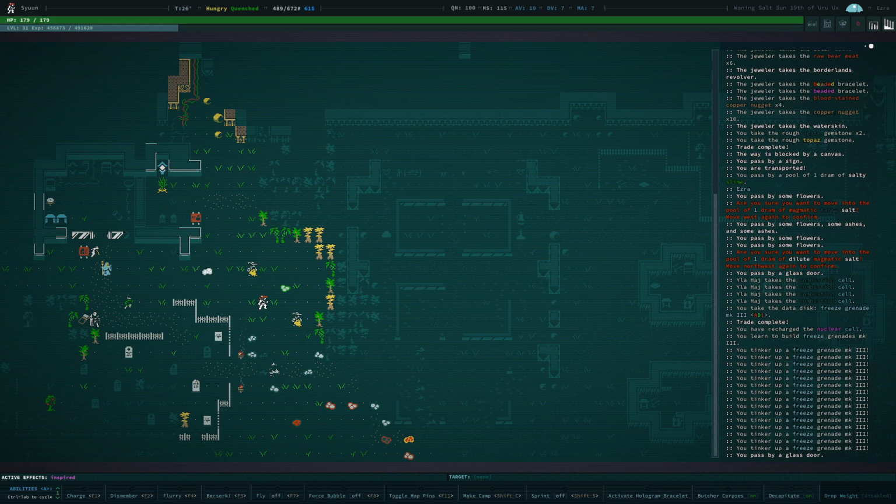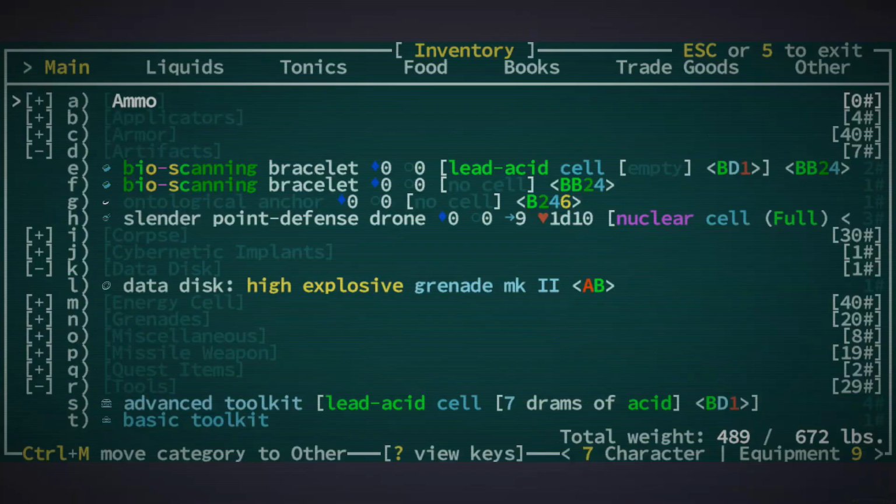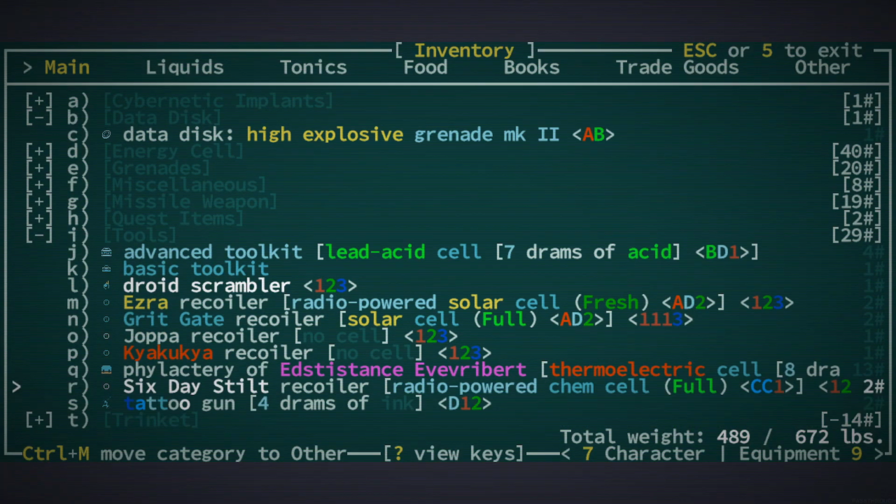So yeah, Rainbow Wood. That's what comes next. Samralil. Do I have Samralil on the map, you wonder? Q Girl's blueprints for the climber. Seek the heart of the rainbow. I don't think I got the blueprints, so I'm still not quite done yet. Grit Gate. Let's talk to Q Girl.